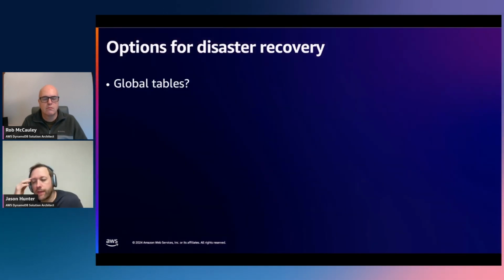So what do I think of when I think DR? I think global tables. That's our premier data replication. The RPO and RTO are both close to zero. So it's instant, definitely active. Yeah, that's good. But what do I pay for? Well, I have double the storage. I have double the writes, maybe triple if I did 3 regions, and each write costs a little bit extra. So I more than double my cost when I do global tables.